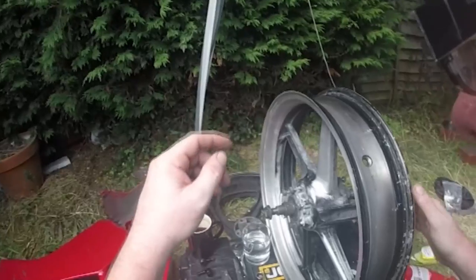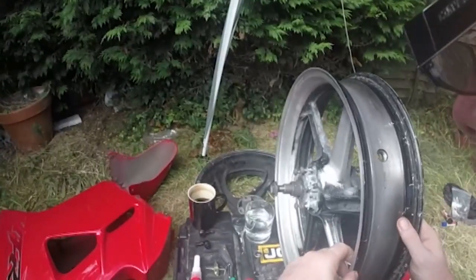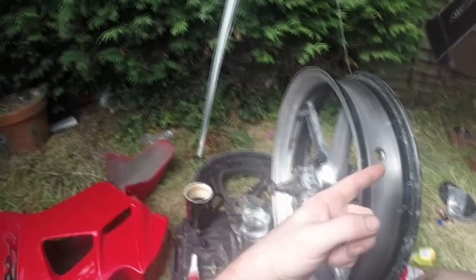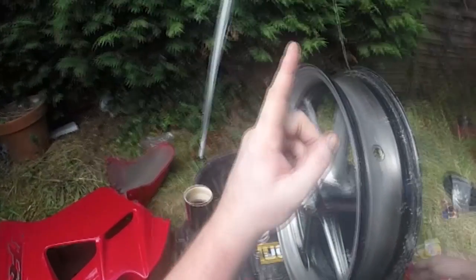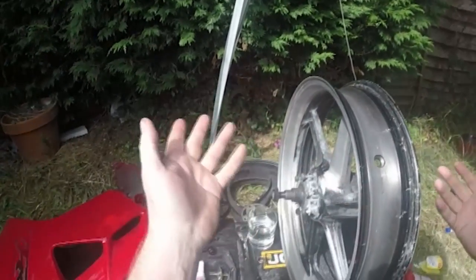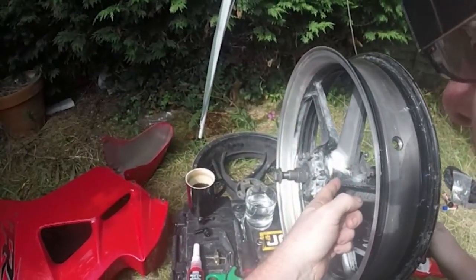Right, there we go. That's what I love about this. It allows me to see what's going on. Okay, right, here we go. What I have to do is concentrate on down there and not concentrate on here. So, as you can see, I have new tyres on my rims, because I'm putting some new tyres on. I'm also in the process of refurbishing them.